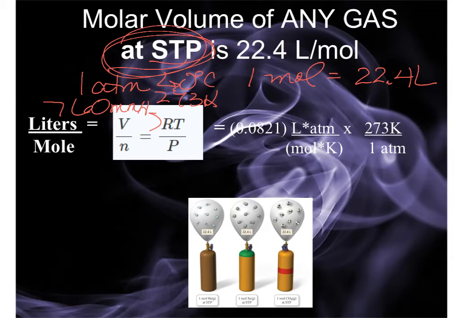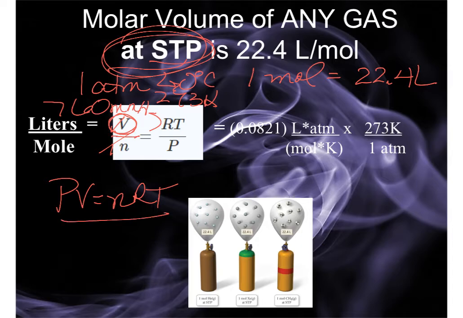So it's only true under those conditions, and I'm going to show you how that can actually be derived from the ideal gas law. So if you start with the ideal gas law and you rearrange it to solve for molar volume, and molar volume, just like molar anything, is how much of that variable per 1 mole. Okay, so like molar mass is how much mass is in 1 mole. Molar volume, how much volume is in 1 mole. So it's simply rearranging the ideal gas formula to have volume over moles. That's molar volume. And of course, when you do that, you get molar volume equals RT over P.